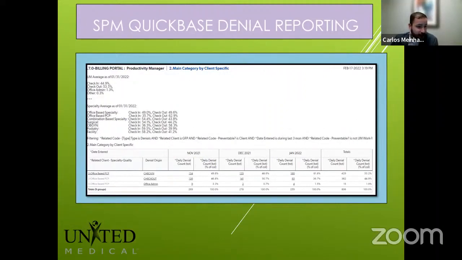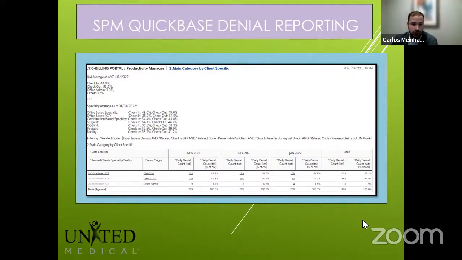Now, the next report is the main category by client specific. This report provides a breakdown based on the denial origin, check-in versus checkout. Check-in is typically any insurance type of denials that our team is correcting. Let's say incorrect insurance was billed for a patient, an inactive insurance was billed, or an incorrect ID was entered for that insurance that was billed.